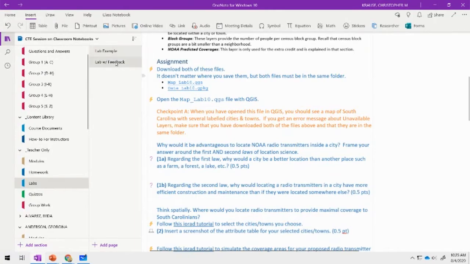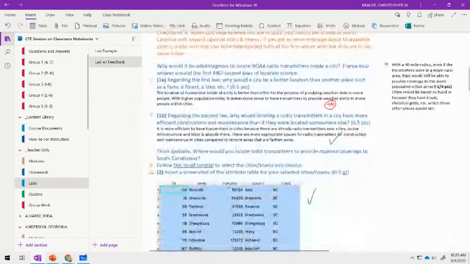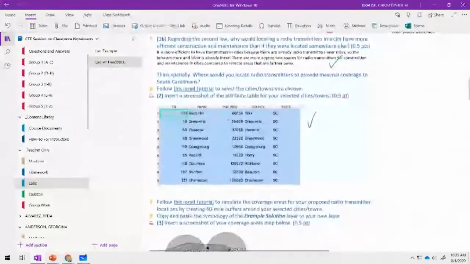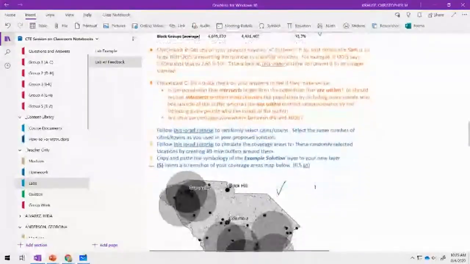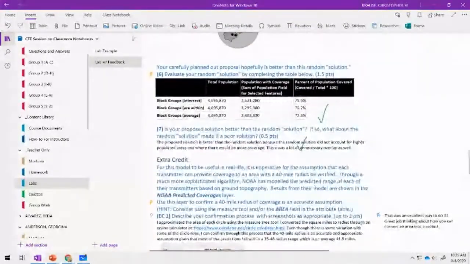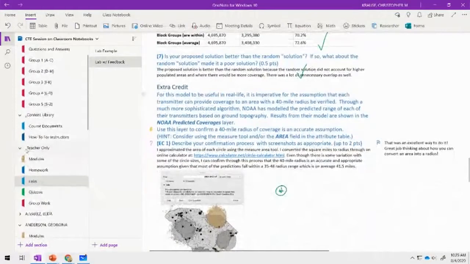And of course, as I said before, when a student completes this, I can give lots of feedback. It's very easy for them to insert screenshots into it as well. And as a teacher, you could keep the answer keys for these files inside your teacher-only section as well. And if you have, say, a TA or a grader in your class, you actually can allow multiple people to have the teacher privileges on this notebook. So you and your TA and your grader would be able to do that process.